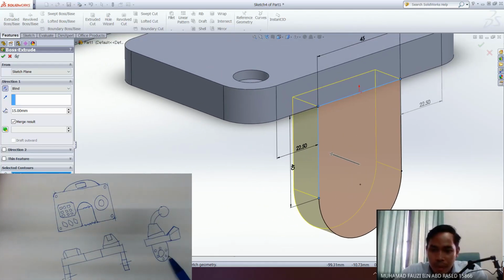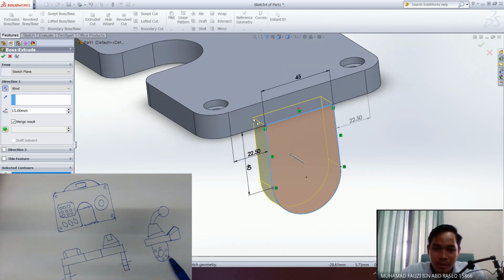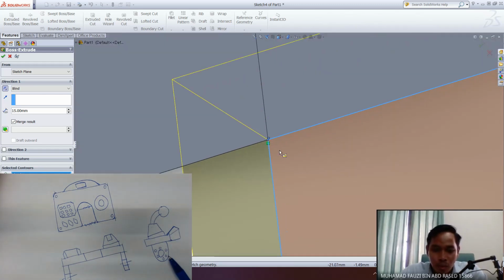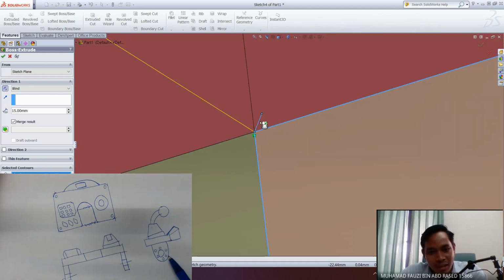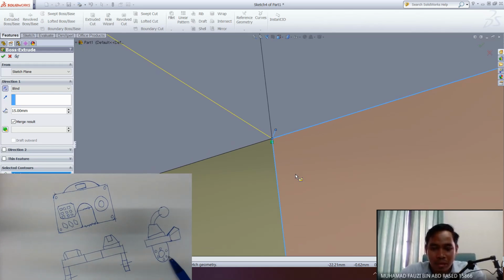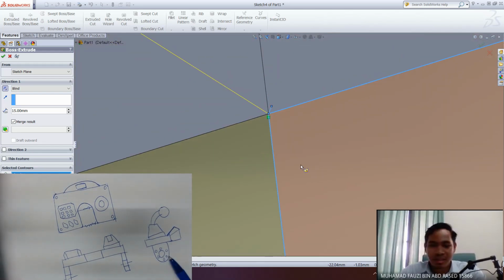Alright, so whenever that happens, you just click the surface. Maybe this happens when the lines are not properly connected, because we have this line. This is the common problem in sketching, because we didn't realize what happened during the sketching. So for now, I just delete.